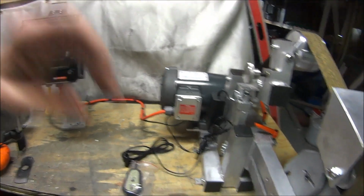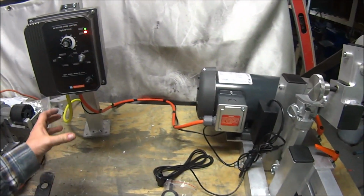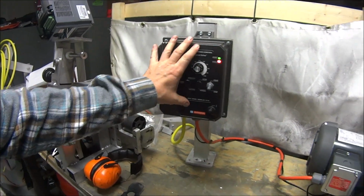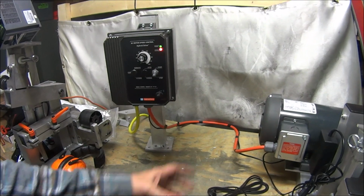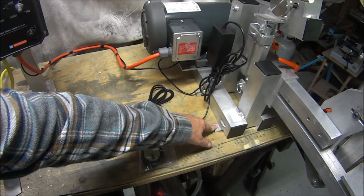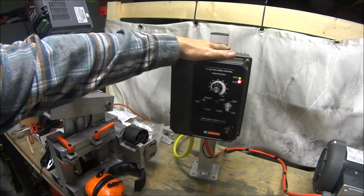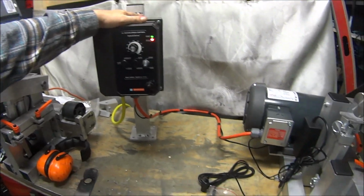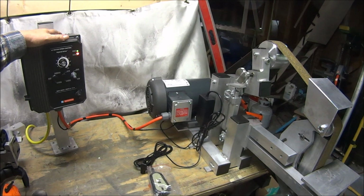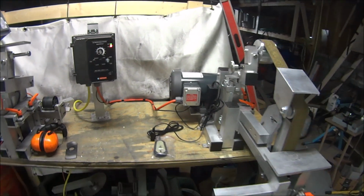So when it ships, it would ship with these things removed, and then they would be wrapped up separately in the crate, and then this would still continue to be connected and protected in the crate with the machine. So when you take it out, you can bolt the machine down, put the platen in, mount the stand and put this on it, and plug it in. You won't have to wire anything up. It's all ready to go. Should be probably about 30 minutes from opening the crate to operation. 30 minutes or less was my goal.